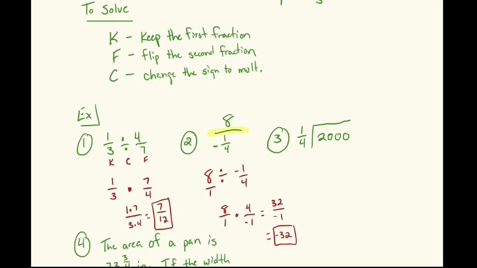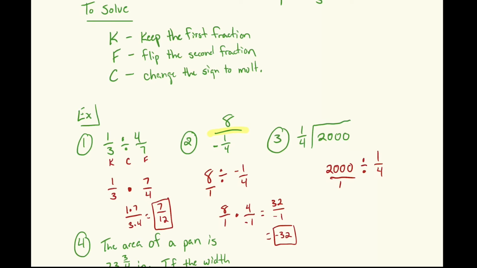Our third problem kind of ties back into section 2.7, which was long division. No, I do not expect you to long divide with a fraction, but again, we just have to rewrite the problem. So this problem is 2,000 divided by 1/4. So all we have to do is the same thing that we did in example 2. We just rewrite. So we have 2,000, and we are going to divide that by 1/4. 2,000 as a fraction is 2,000 over 1.